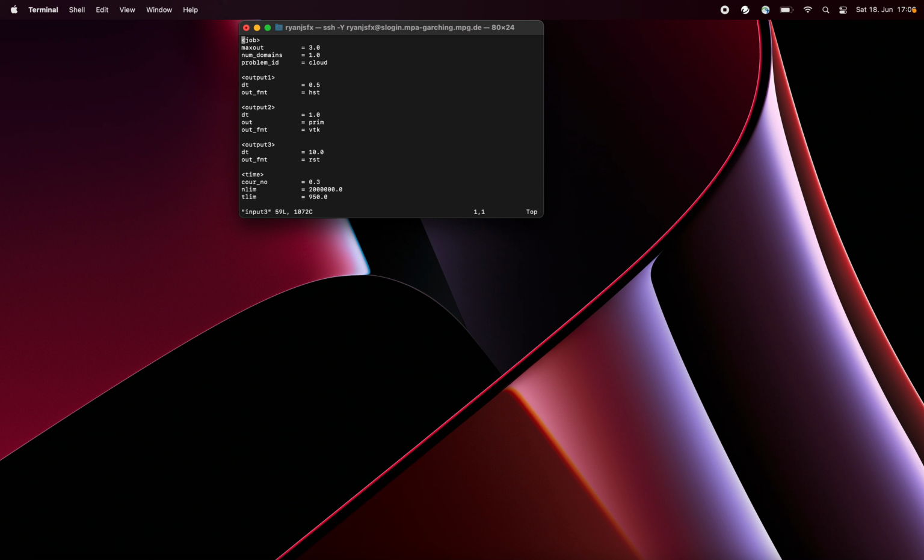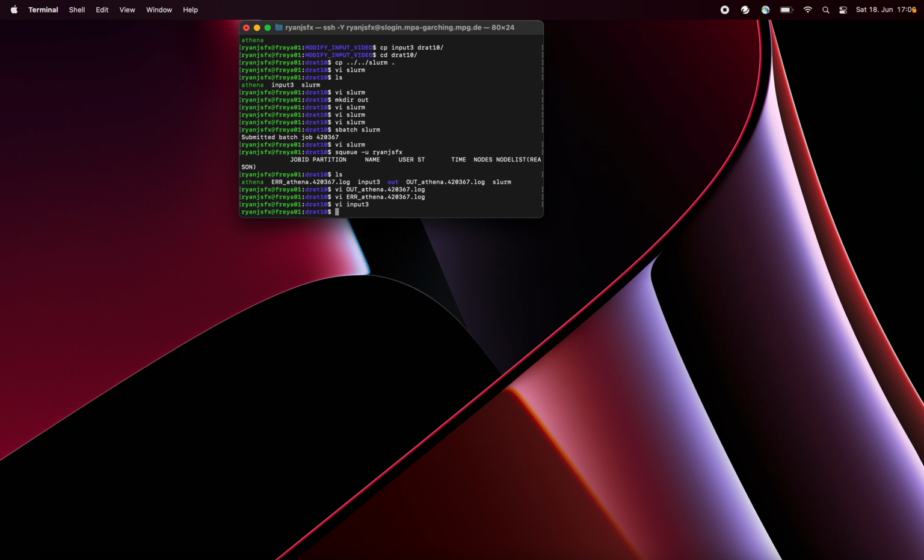So in the input file, and I always forget about this. The input file, and I don't think that this is required because it's not in the Orszag-Tang problem, but this is a different version of Flash than we were working with in the tutorials. This is a modified, or this isn't Flash either. This is a modified version of Athena. So it's this auto with nproc, you need to set it to how many processors you're using.